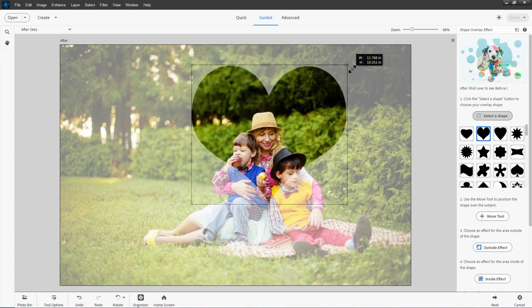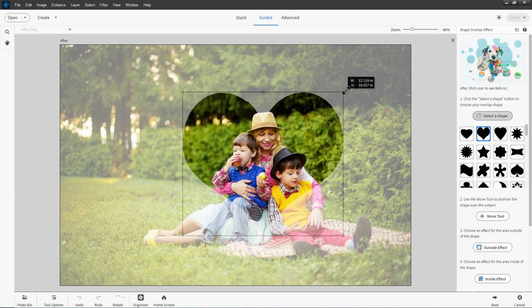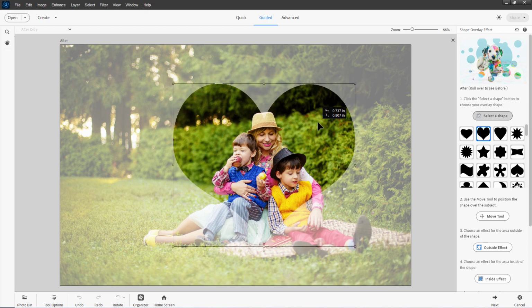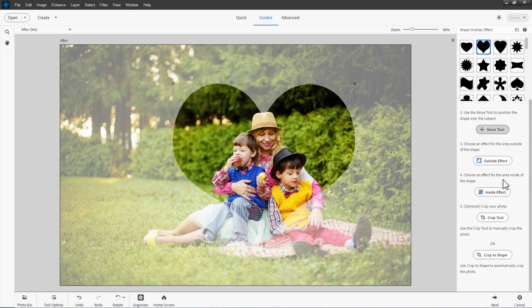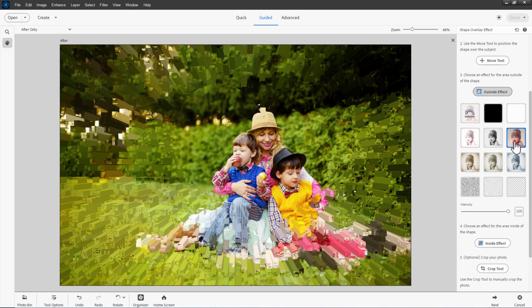Pretty easy to see that. Grab the handles here, the control handles on the corners, and you can then increase the size of this until you get it where you want it. And I'll put it just about like that. I think that's pretty good. Hit the check mark. That's now positioned. The move tool allows you to move the image around. We've already done that. You can apply an effect to the outside if you want to, make things look more interesting. This button here resets everything.